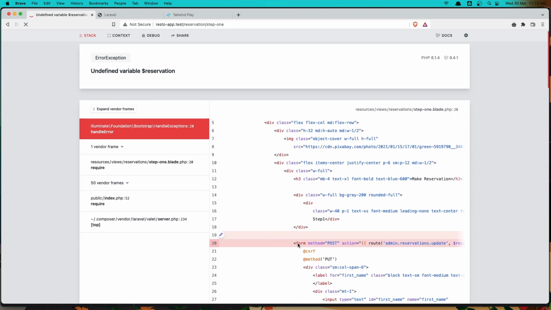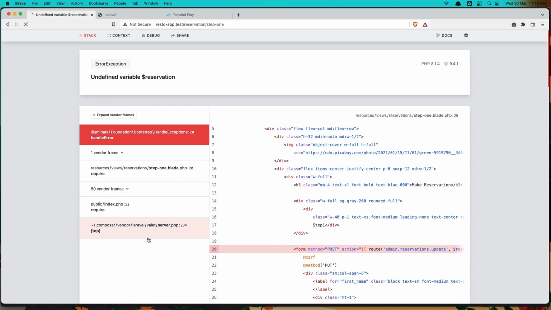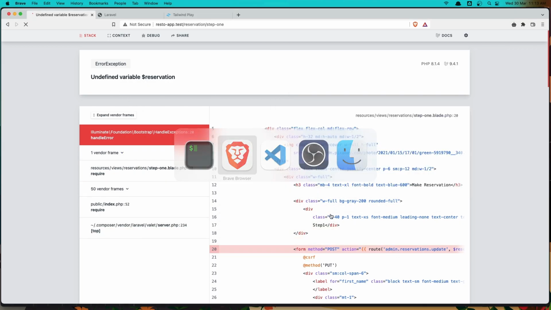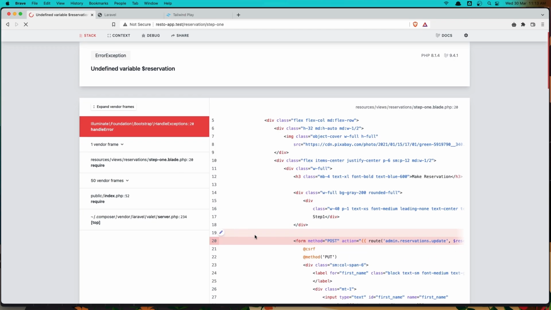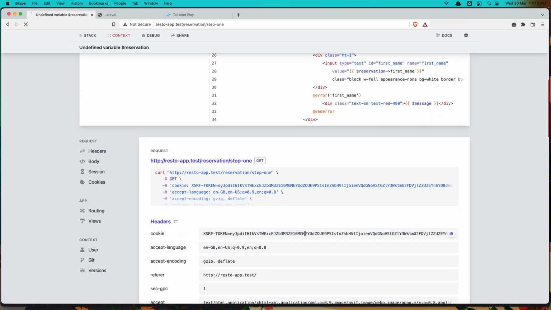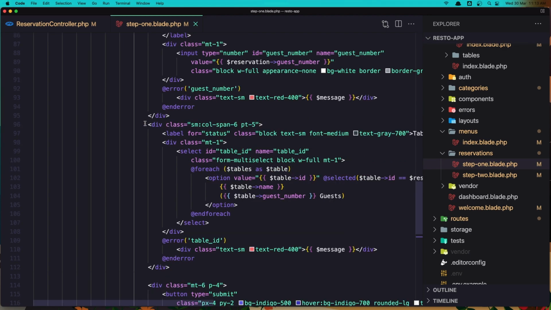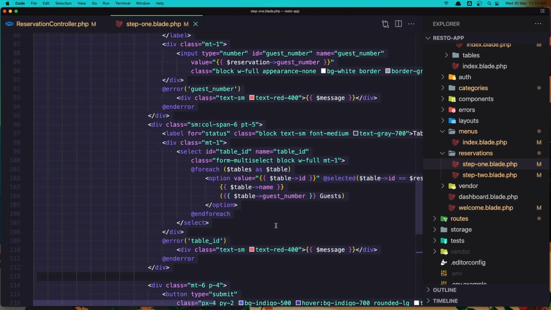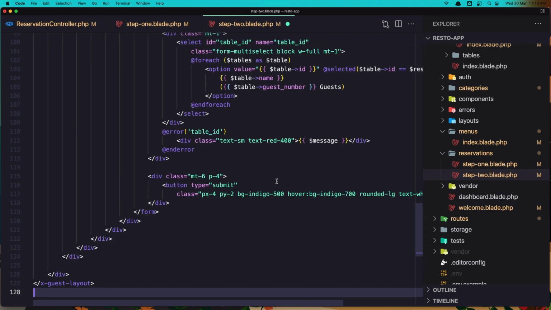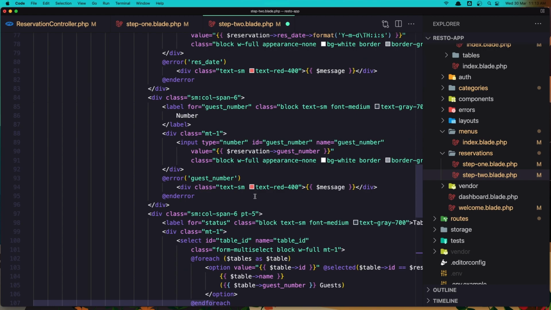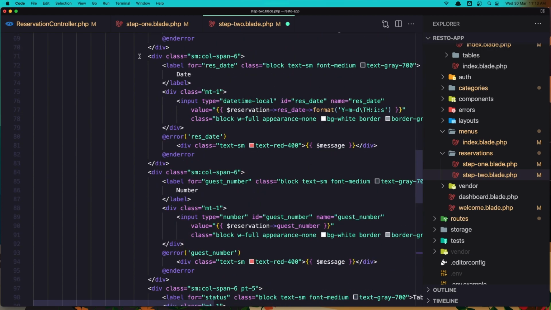Refresh, and we don't have the variable reservation, so we need to add that. And also the tables, we need to remove the tables. Yeah, here it is. Just remove this, and you know what, let me select all here, copy, go to the step 2 and paste it here, because in the step 2 we need only the tables.